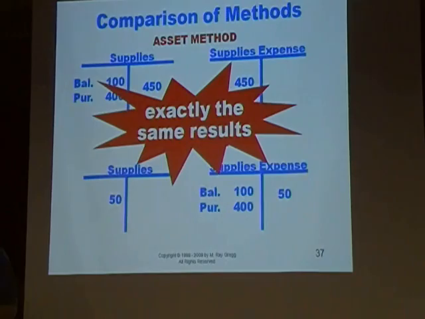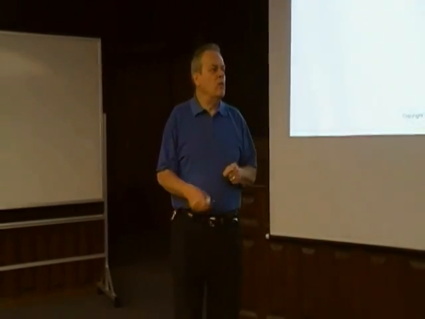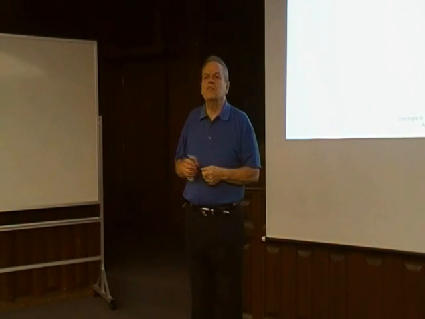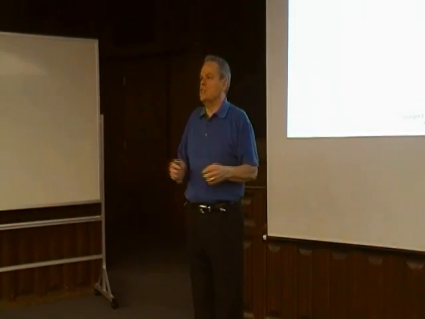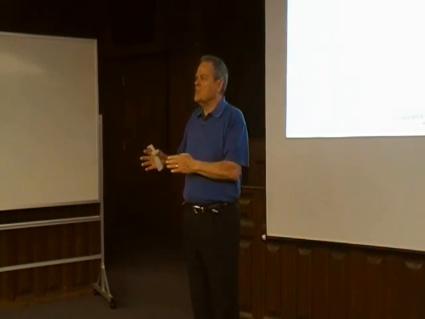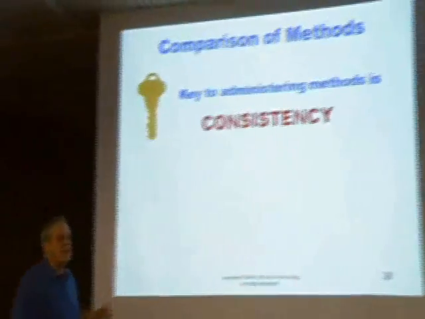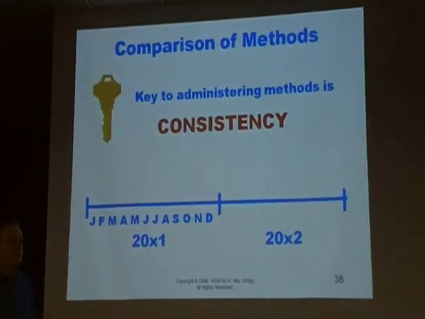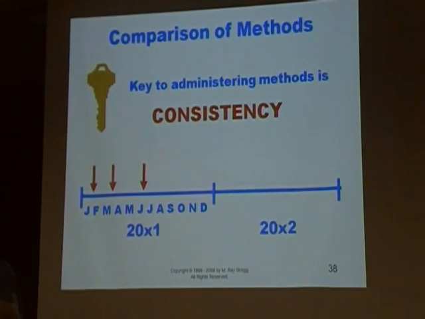It does not. What matters is that we pick a method and we consistently follow that method. The key word in administering methods like this, where we have choices, is that we need to make a choice and then consistently follow that choice. I think consistency has two key parts. The first part is all during that year.